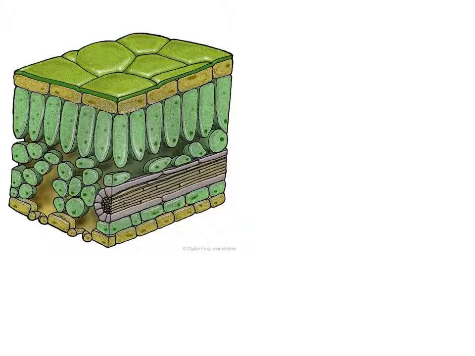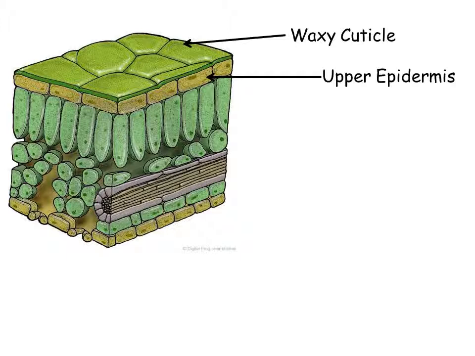And here what we've got is a cross section through a leaf, like if you chopped a bit through a leaf. So on the top there, the green bit at the very top is the cuticle on top of the leaf. If you feel some leaves, they're always quite waxy. This is like a waterproof layer, just like you put wax on your car. The only difference being here, we're not trying to keep the rain off. We're trying to keep the water inside the plant's tissue inside the leaf.